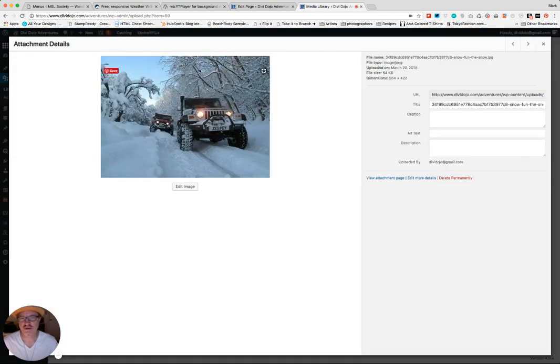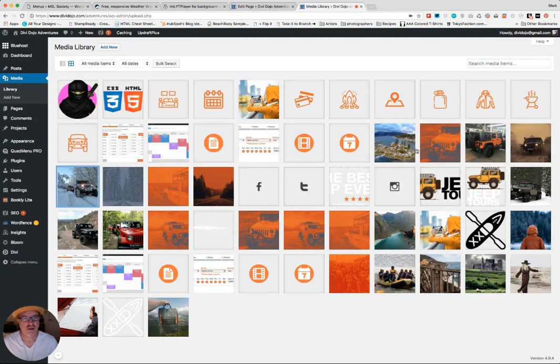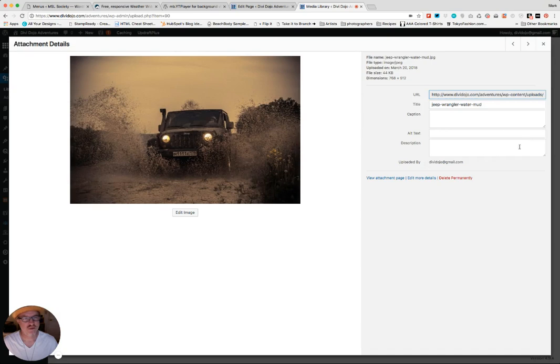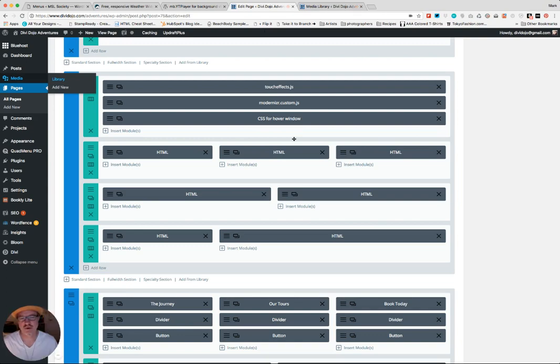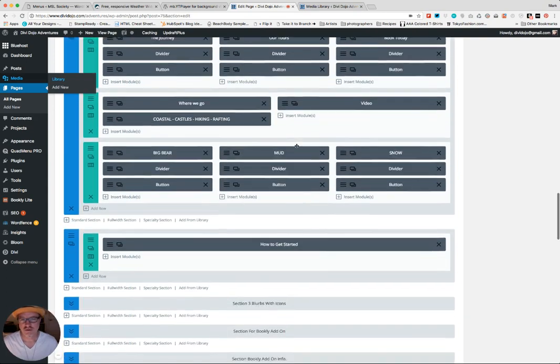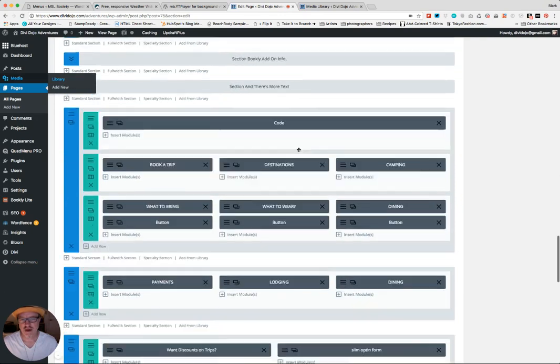And I've already got some images here, but I'll show you how we'll swap out one of the images. So in your media library, you've got images loaded already, and you know how to add a new image. So let's say I want to change what's already there, which is this one, and I'm going to switch it over to this one in the mud. So here's where you select the URL of that actual image, copy it, go back over. I've got 2 tabs open here, so I'm going to go back over to that HTML file.